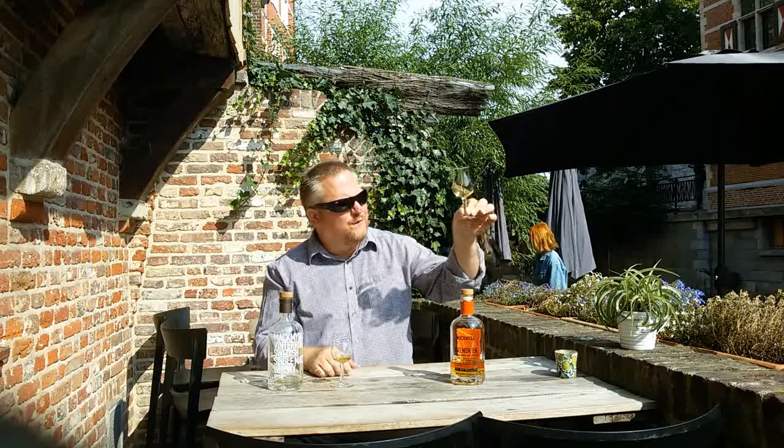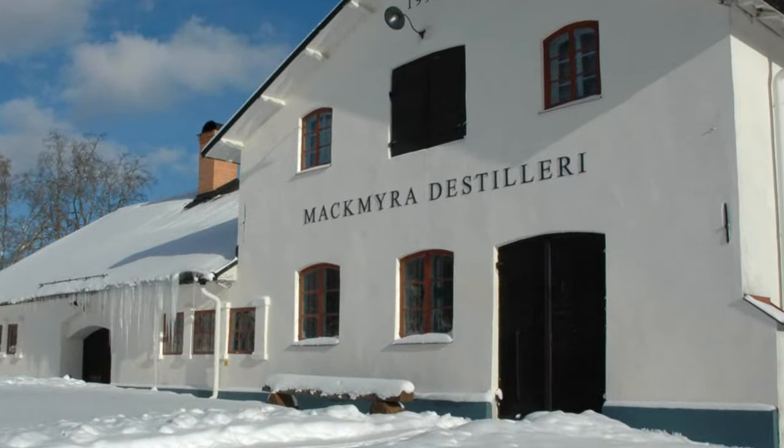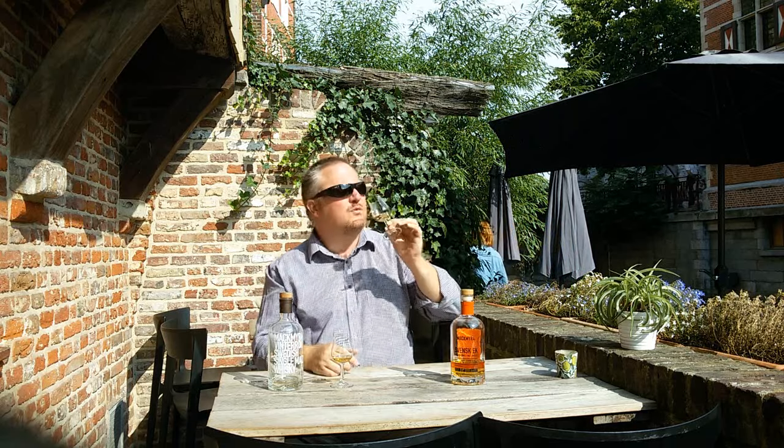It's got a beautiful full golden color. On the nose. Wow, well, this is fresh and fruity with mostly a grums. I get some lemon in there, some grapefruit, some lime. But there's also a lot of sweet honey and some sweet and sour apples. It's quite summery. I even get a hint of white bread. Very nice indeed. On the palate then.